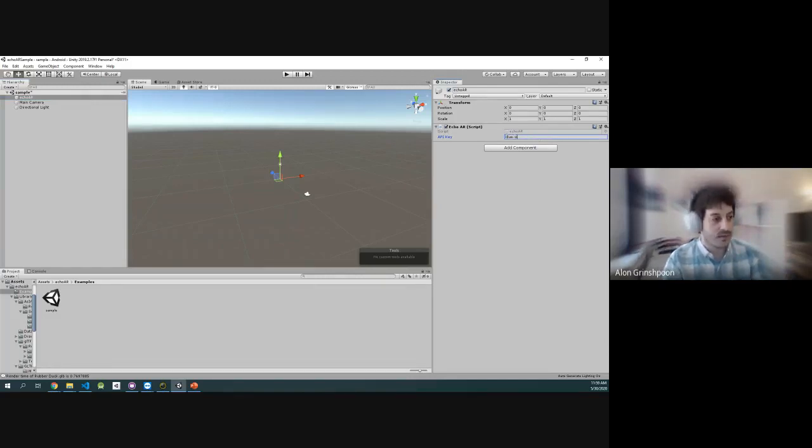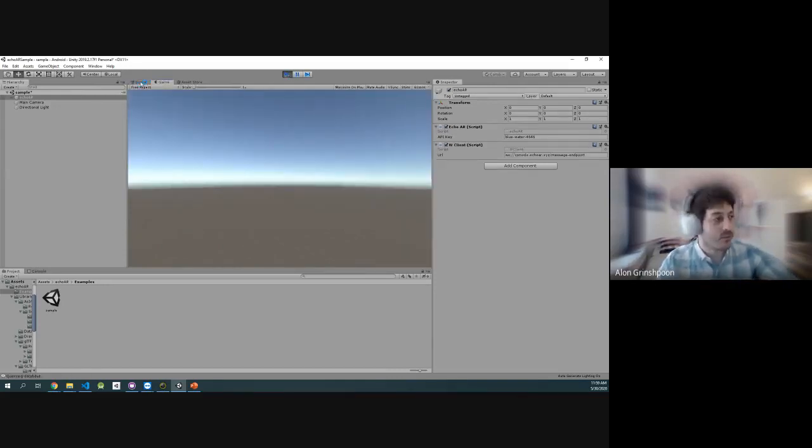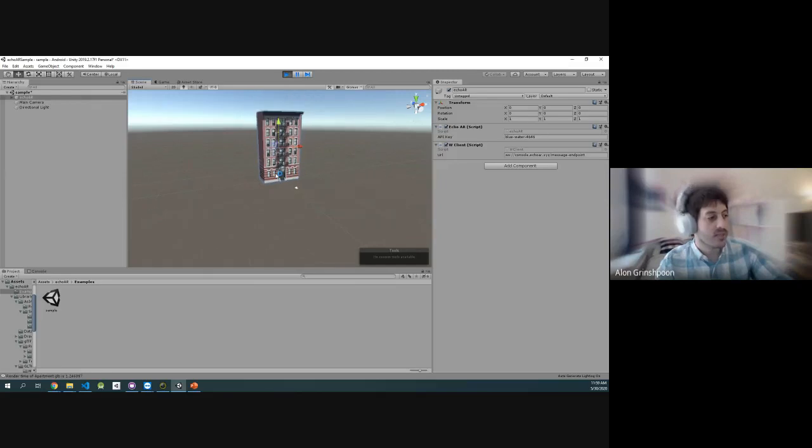So I'm going to do that. All we did, again, was open a new Unity scene, double click the SDK, and now in this empty scene, we're just going to add our API key. I'm going to press play, and that is it. We're going to see the same building, the same content that we saw earlier streamed to the phone. We're going to see it here. So there you go. We have the building streamed automatically in Unity. How cool is that?